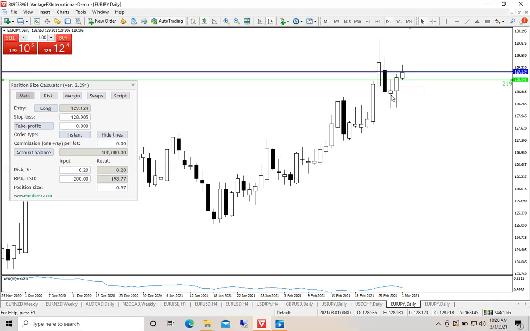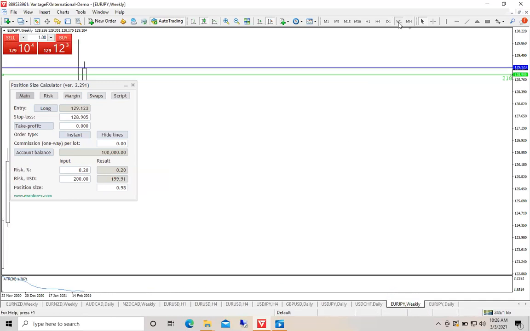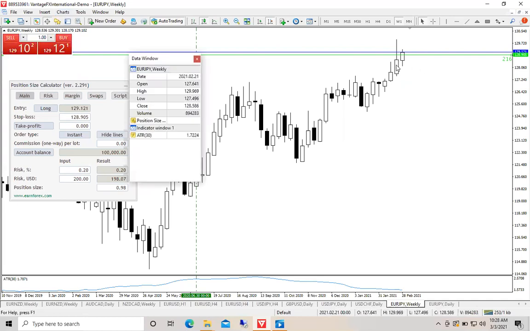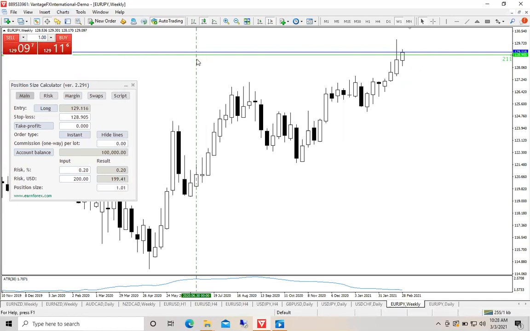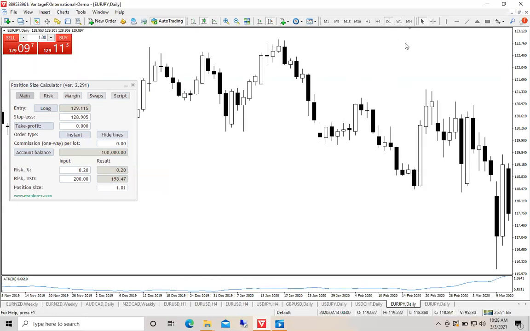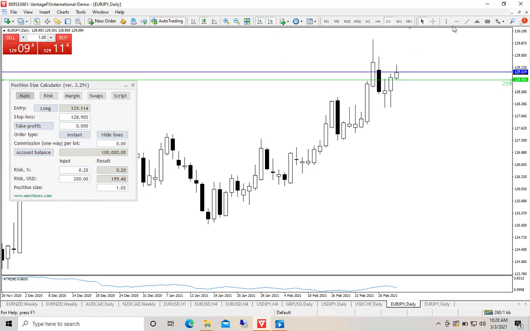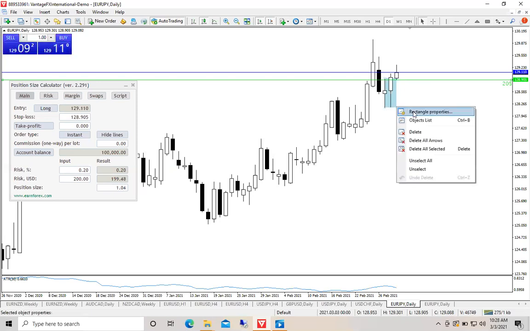So if we were trading the daily impulse, as you guys know very well, we need to just make sure that our ATR rules are in place. Let's just double check what that is. So ATR at the moment, we're looking at 172 pips on a weekly. So that would really be what we're interested in, obviously, for our daily time frame. So let's just do the usual. And as you can see, if we were to drop this all the way down there, that's well within 2/3 of that. So our initial stop down the bottom here is absolutely fine.